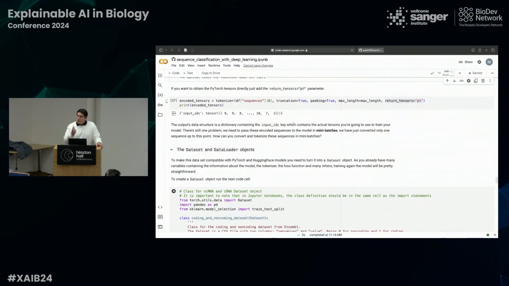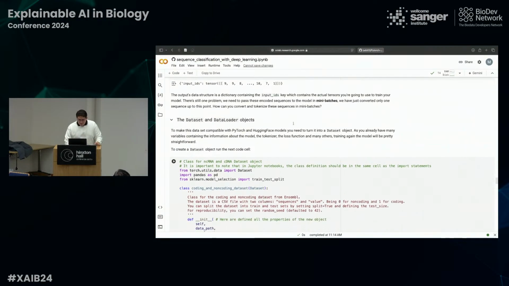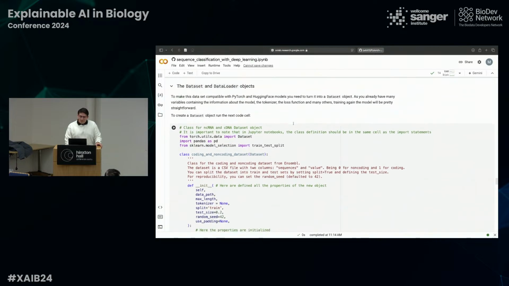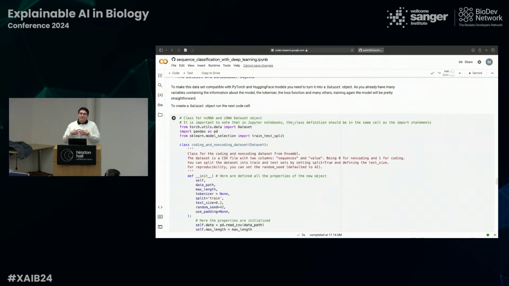But this is only one sequence. How can we actually transform the whole dataset, or the batches in which we are going to feed the network? This is done with the dataset and the data loader objects. And maybe this is the hardest part of the workflow when you are implementing a deep neural network from scratch.